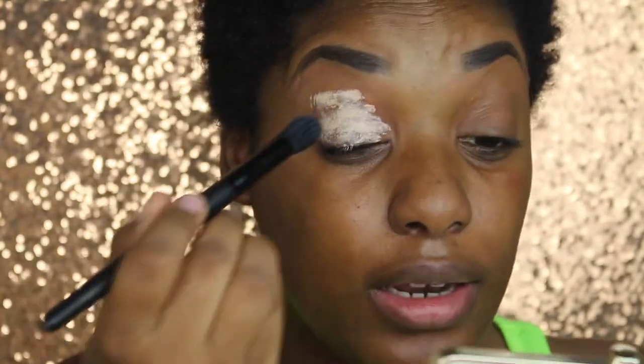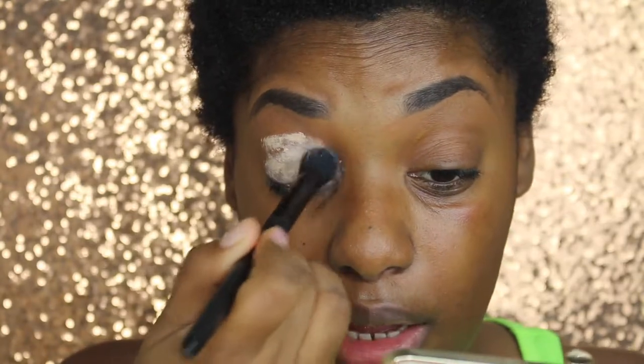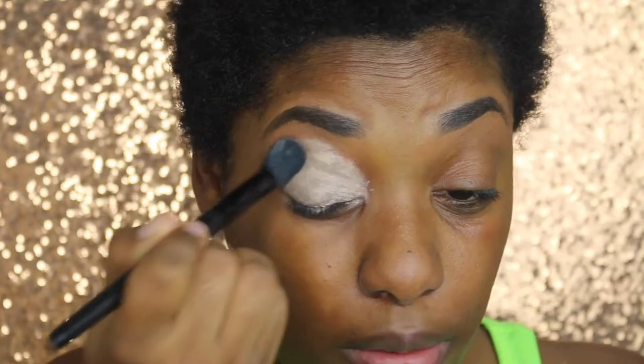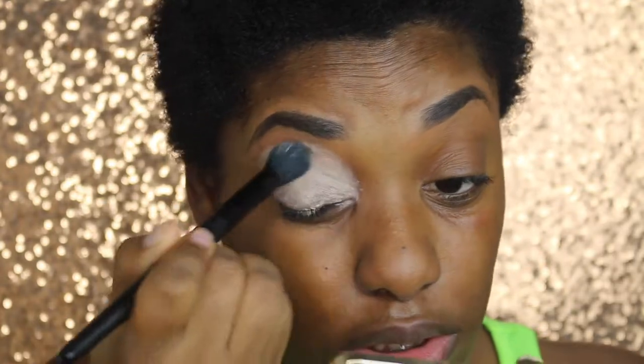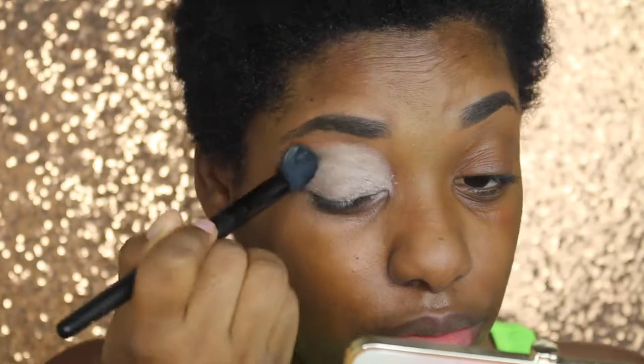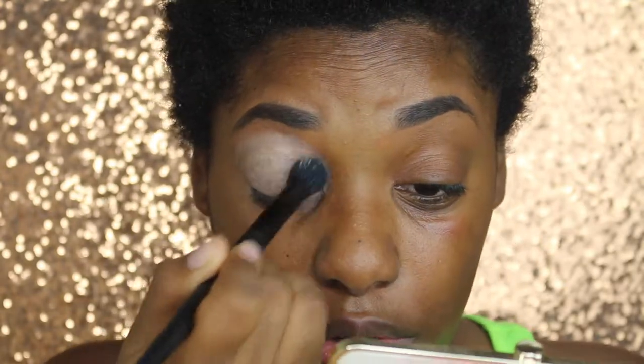And then I'm taking my e.l.f. brush. It doesn't have a name, but I love this to stipple out my eyeshadow primer. And we're going to bring it all the way up to right below the eyebrow bone, whatever you want to call it.